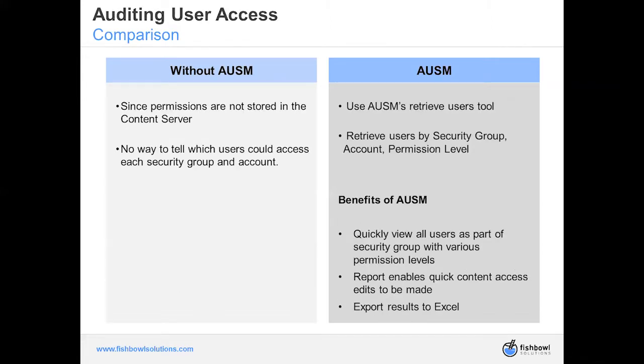And last but not least, we're going to talk about auditing user access. There's a scenario where you need to audit access every so often. If you don't, you probably don't have a very complex security model at this time, but we have many customers who share in this complex security model. There's a feature called Retrieve User Access, which can be done in a number of combinations. It can be done by security group, by account, and by search within security group and account, to return the results of who has access under that security consideration.